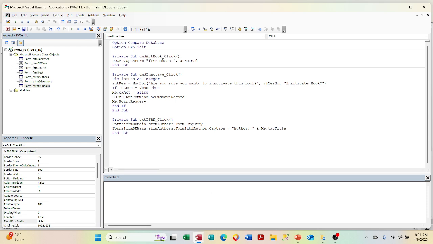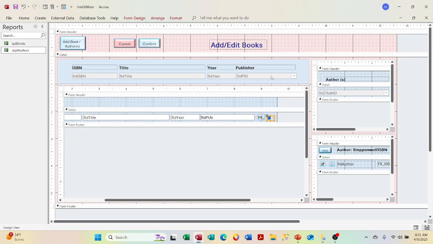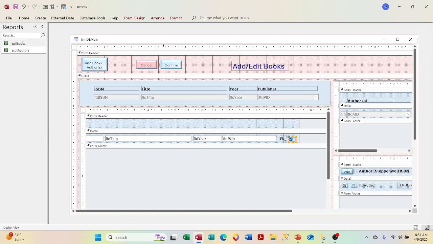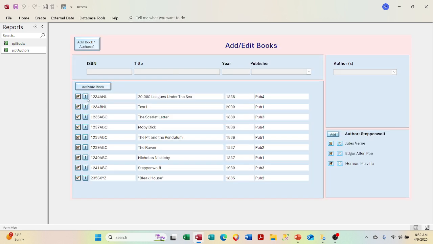All right, so let's try it out, see how it works. When we requery the form, what's going to happen is we're going to lose something. It says, "Are you sure?" Let's see what happens. It didn't do that.